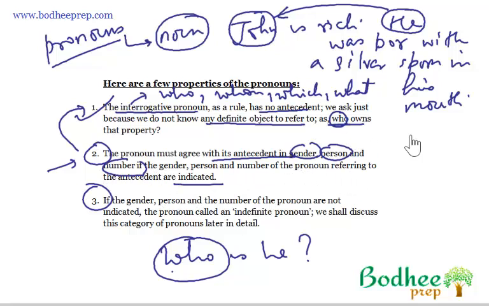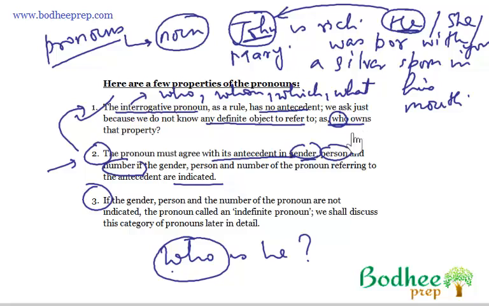Now, for example, let's say when we spoke of John, we used the pronoun he. But suppose we replace John with Mary, then we have to replace the pronoun he with she, right? And suppose you are speaking directly to the person, then you might have to replace he or she with you. So depending on the gender, the first person, second person, or third person, and the number, accordingly you have to adjust the pronoun.